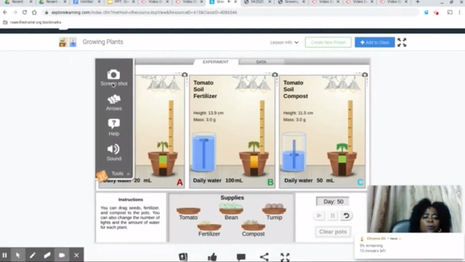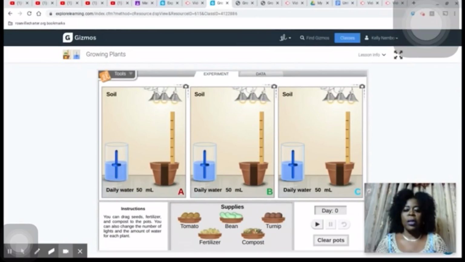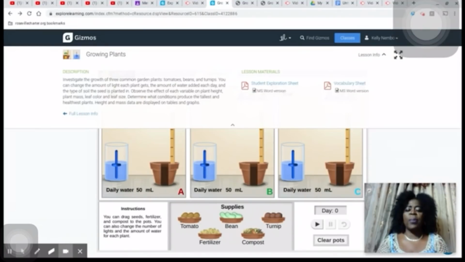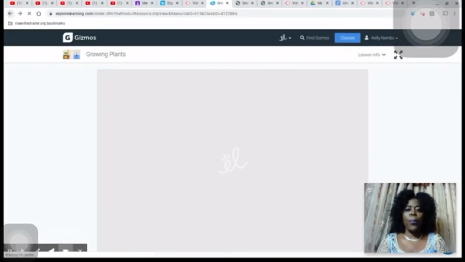If I am not happy with my scores, I can refresh the screen, perform the experiment all over, and retake the assessment over and over until I attain a satisfying score. It is worth noting that aside from the activity assigned by your teacher, you have the flexibility after completing the work provided by your teacher to engage in your own independent exploration in this platform. To do that, you do not have to be inside a class. You can just go to the home page.